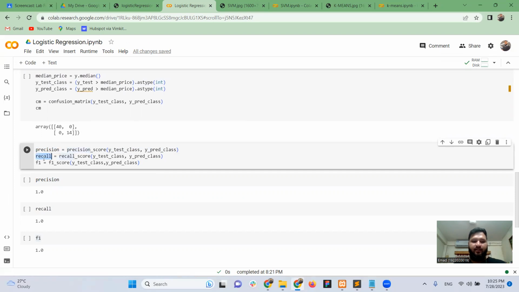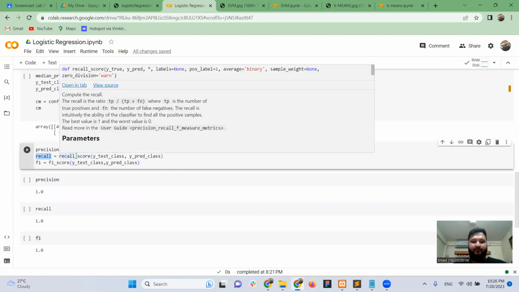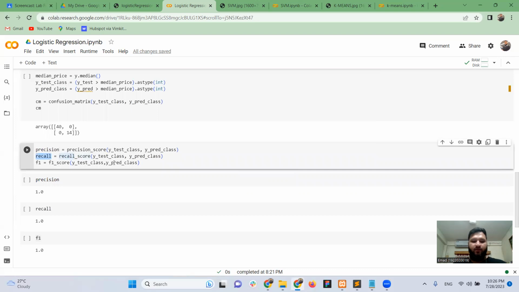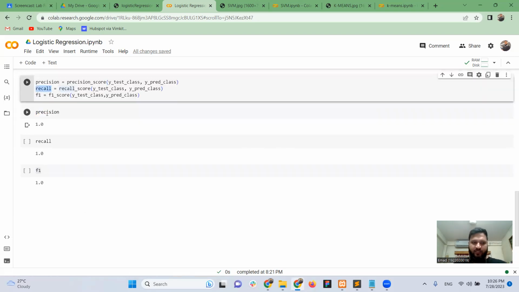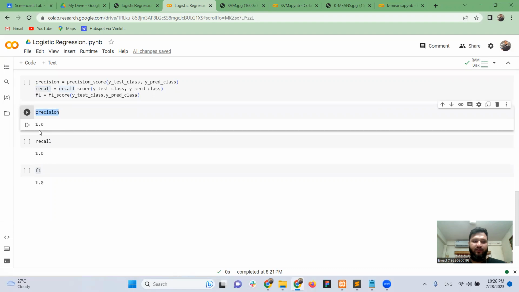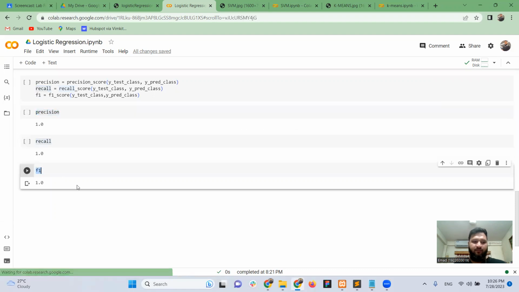And recall is also a metric that measures the proportion of true positive predictions out of all actual positive samples in the data set. And F1 is a single metric that combines both precision and recall. And here we call precision, recall, and F1 to see the output.